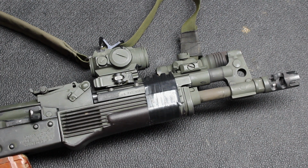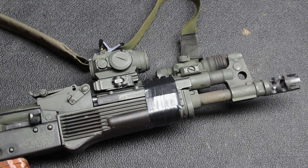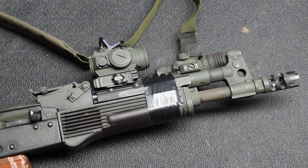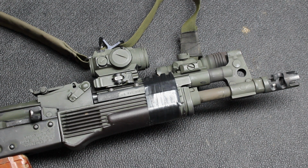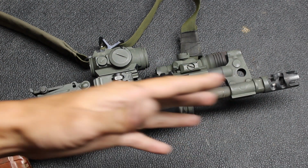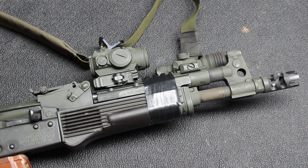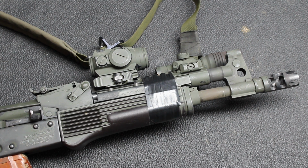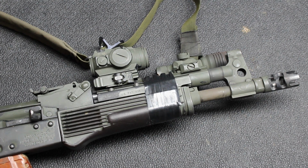Now, let's talk about this, because what pisses me off all the time is that people regard short AKs as inaccurate as shit, just like the regular AKM in the first place, especially in 7.62x39. You always hear, oh, they're so loud. No, they're not. You'd be hard-pressed with a proper muzzle device to really tell the difference at a distance and blind between a full-size rifle and this one. If it is louder, you're not going to notice.